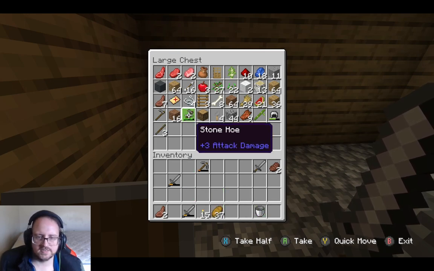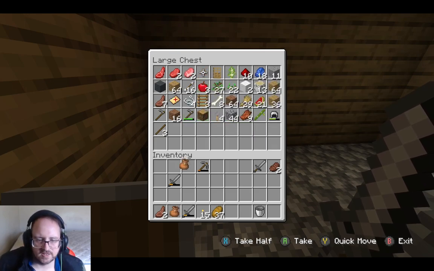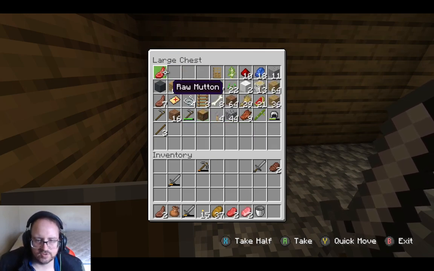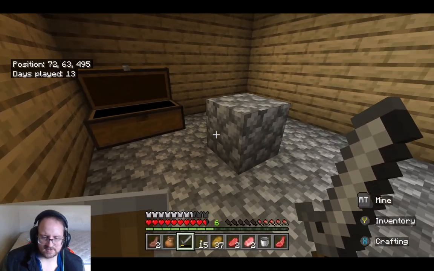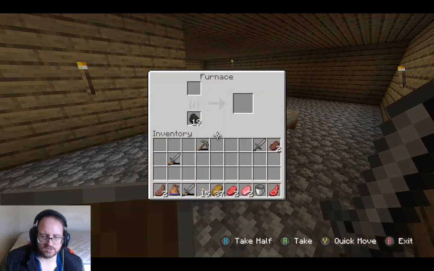Now, where is that bloody... Oh, there it is. Right there. Take this stuff in too, because we could use the food. Alright, yeah, I think that's it. I'll just cook the food and get ready to go.